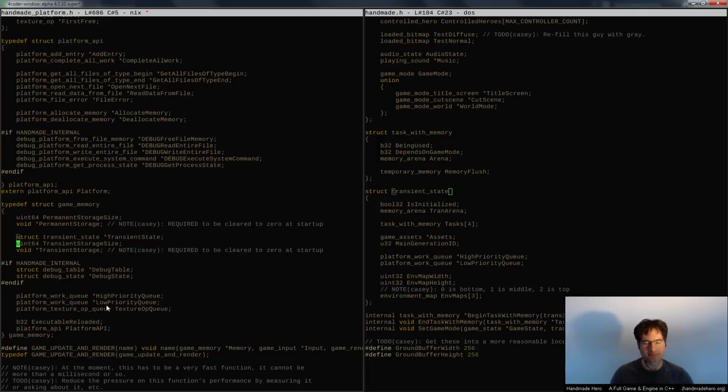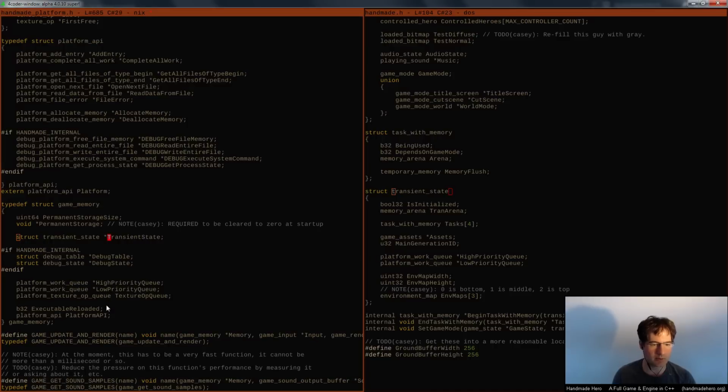So now the app, even if the application wants to run in a completely restricted memory space where it's only going to use a certain amount, would still, at startup, do the allocation of the 2 gigabytes of memory, or however much it decides is going to be its space. It would make that call rather than the platform layer making it and passing it forwards. So basically, this would just go away here, right? And now we would just have a thing that was the transient state.